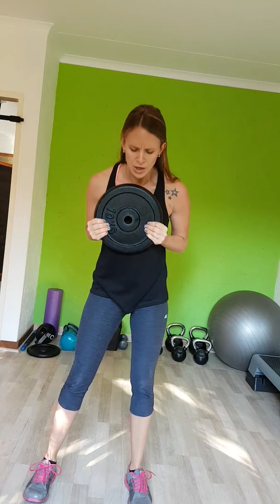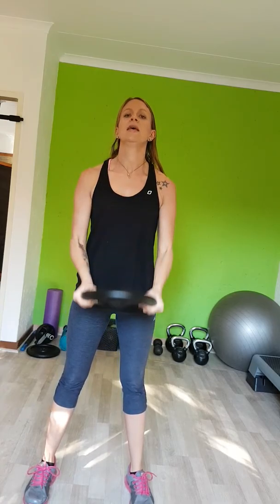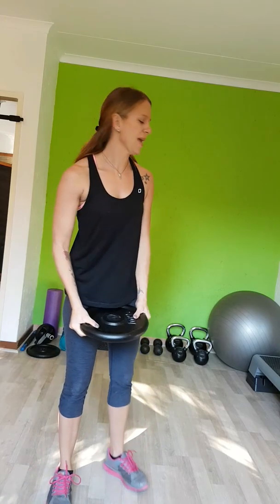Now you've got one more left — a basic bicep curl. By now your biceps will really be quite sore, which is why we keep this till the end so it's nice and challenging, since you've been holding the weight the whole time. Shoulders back, feet just wider than hip width. You're doing 10 reps of each exercise, no breaks in between. If you do need a few seconds, that's okay, but you don't want to take a break and chat to your friend. Keep it high intensity — remember, you're limited for time.